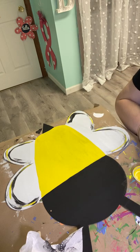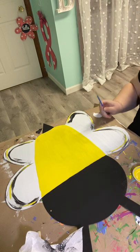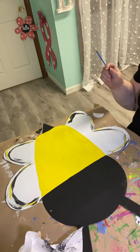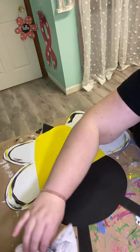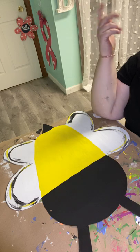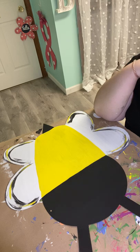So all of the paintbrushes that you have received, especially these and this one, or whatever your skinny brush looks like, can be washed just in some cool to slightly warm water, and can be reused. So if you're a crafty person and you want to add some paintbrushes to your stash, by all means, please do. That's what we do in the workshop, is we wash them as much as possible.